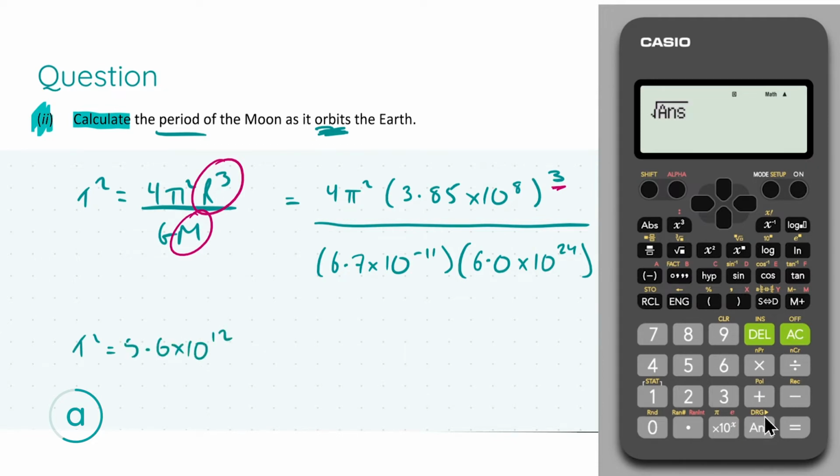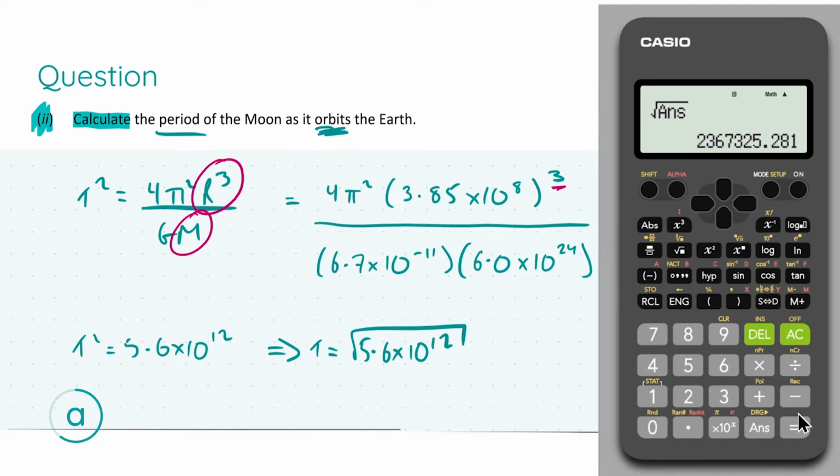Just a tip here, if you want to be extremely accurate, you can use answer. In this case, it's just the answer that we got from the last sum, which was 5.604, something like that, and loads of decimal places. Either one is acceptable. You're not going to lose marks for a massive rounding error here, because they're really just looking for you to understand how to use the formula. So we're going to take the square root of our previous answer, which is going to give us this value here, and this is the answer that we were looking for at the end.